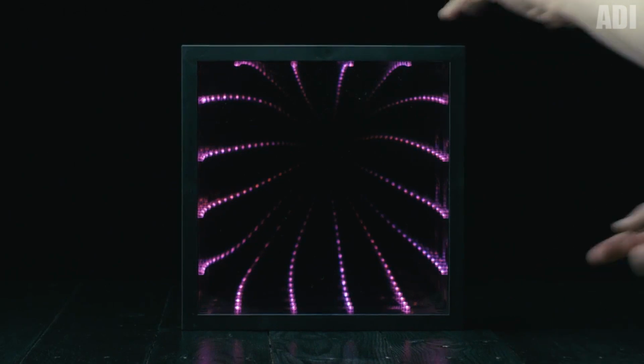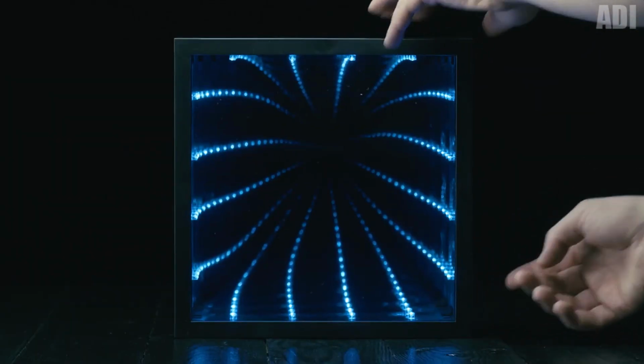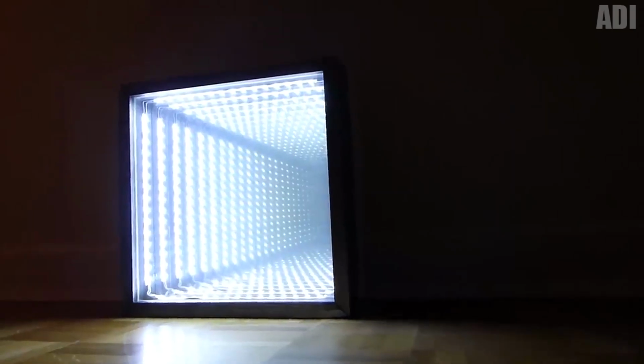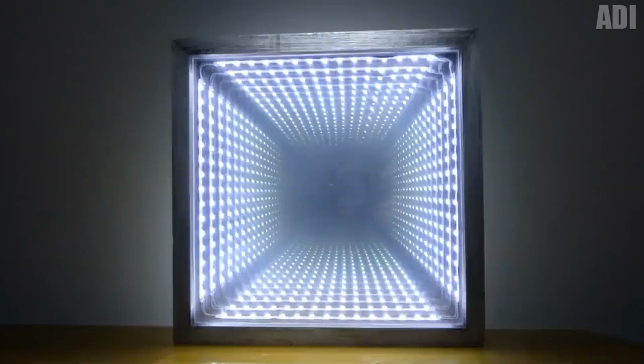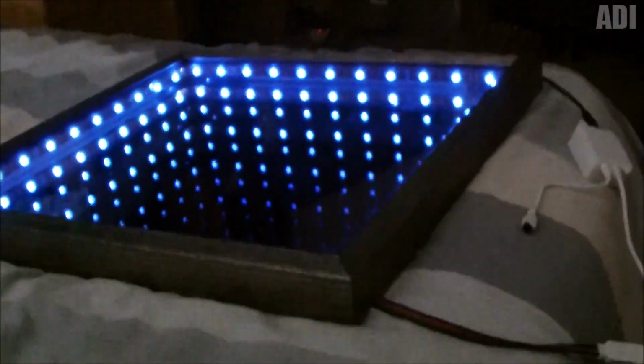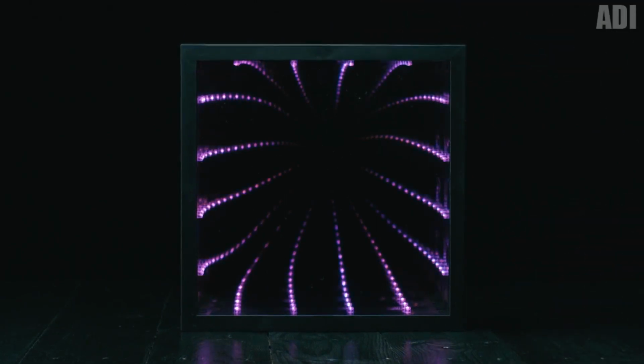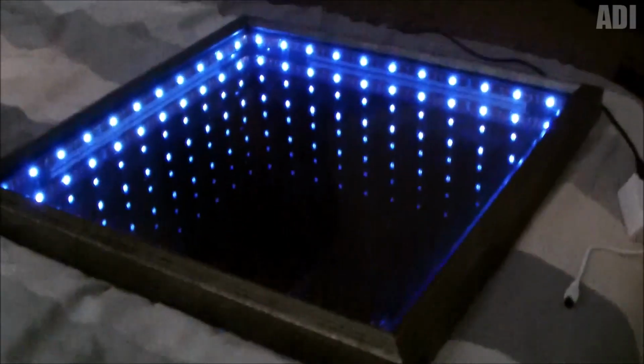This hypnotic construction is called the infinite mirror. It creates a magical illusion of infinite depth, despite the fact that its design is actually flat. Looking into it, you may think that this is some kind of bottomless well. Such an effect is achieved thanks to small LEDs that illuminate the mirror surface. Those diodes that are closer to the center shine less brightly, which misleads the viewer. The backlight can be either static or flickering, and it can also be adjusted to the beat of the music.